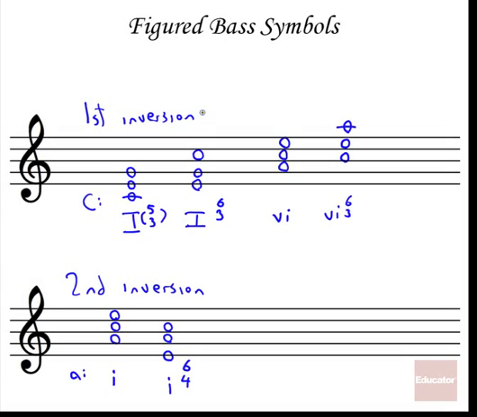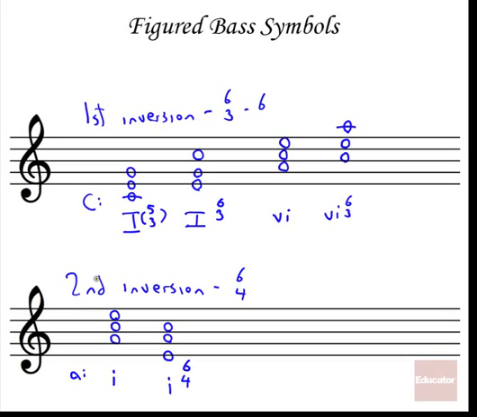Sometimes people refer to first inversion chords as 6-3 chords or 6 chords, and second inversion chords as 6-4 chords. And the reason why you can interchange 6-3 and 6 is because in figured bass symbols, if you have a third, it's perfectly fine to omit it. It's always implied that there's going to be a third in the triad, unless, like in the second inversion chord, it's replaced by a 4.